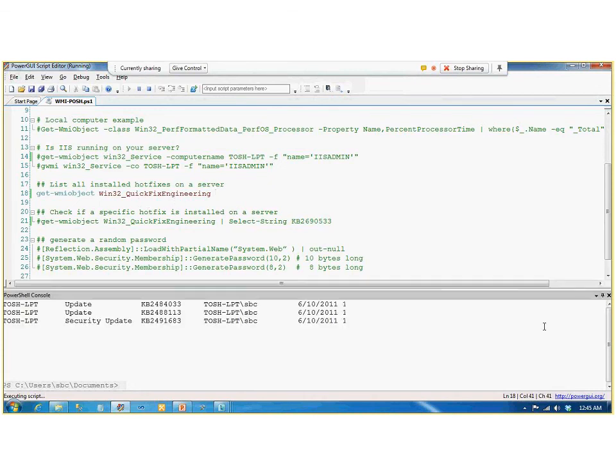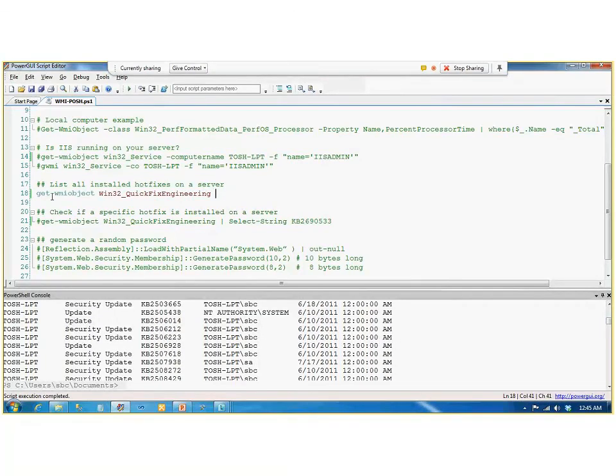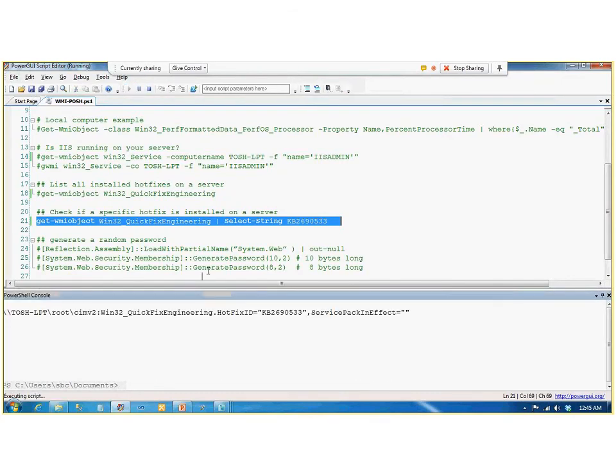That's basically a hotfix. These are all the hotfixes that have been applied, all the security updates and all that on your server. And if you want to know about one particular thing, you can execute this piece of code, and it will tell you yes, that particular hotfix was applied. And you can get more information from that object.